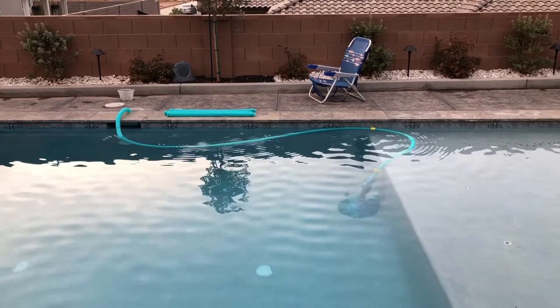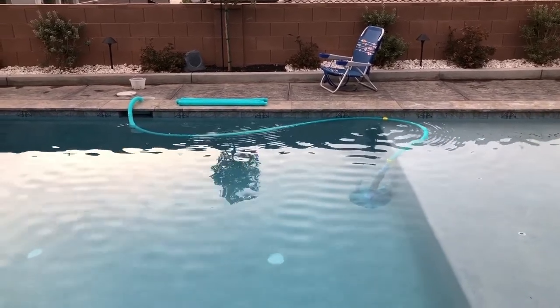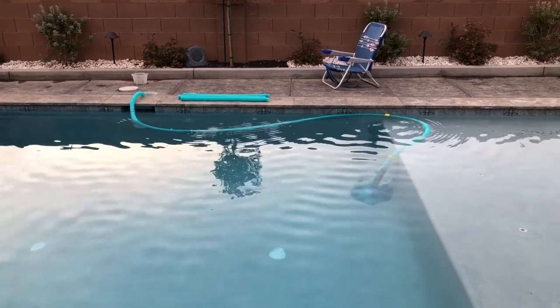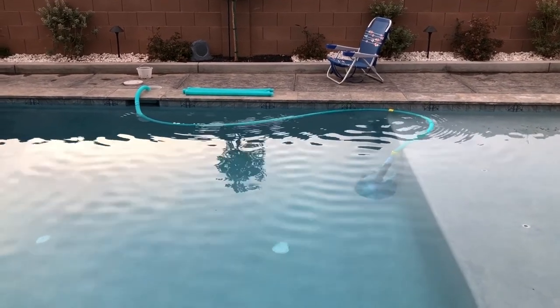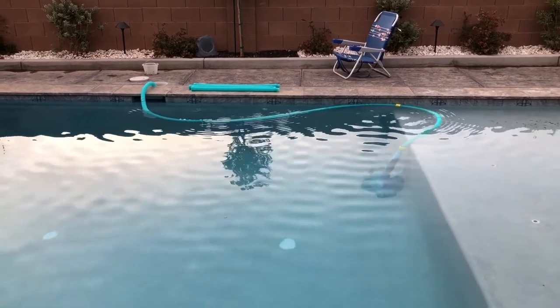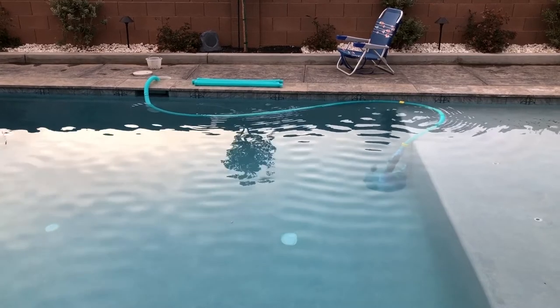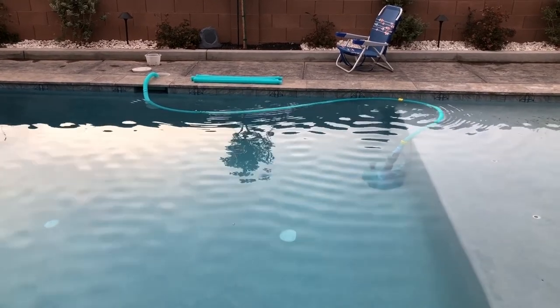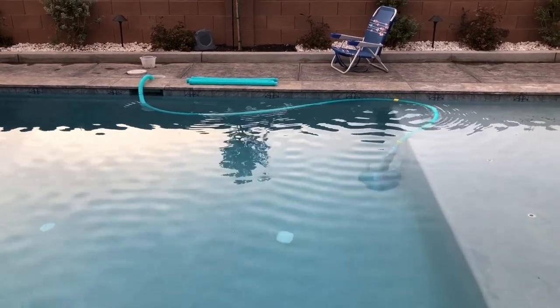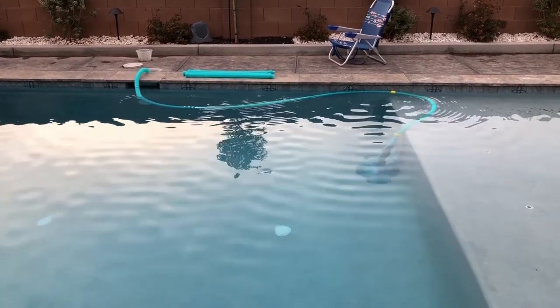Okay, so 5 minutes later, it has not freed itself, but this is after 2.5 hours of running time. And yes, the pool is a lot cleaner, but it has gotten stuck once since I've shortened these lengths of pipe. So far, it's gotten stuck once, so not bad. So I'm going to go ahead and free it, and we're going to keep going, and let's see how we do.